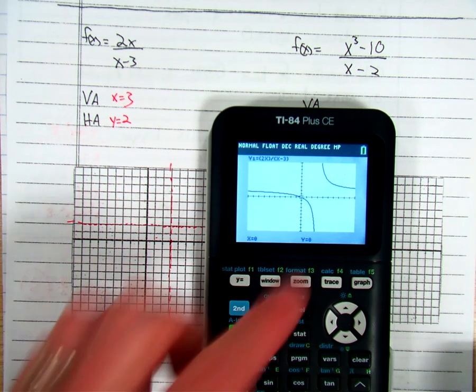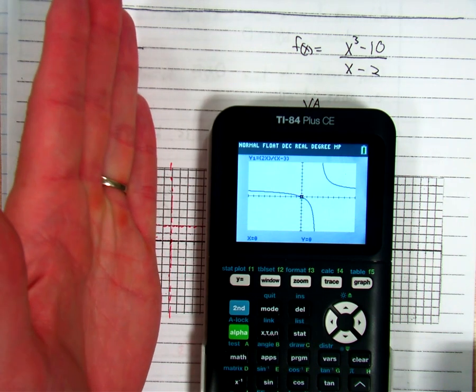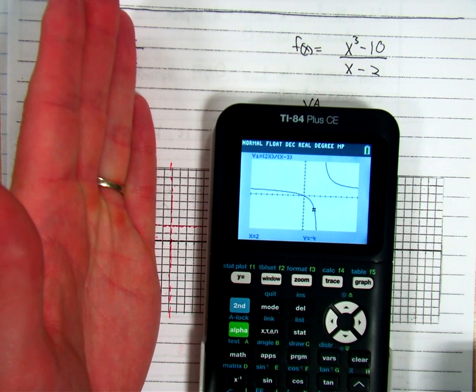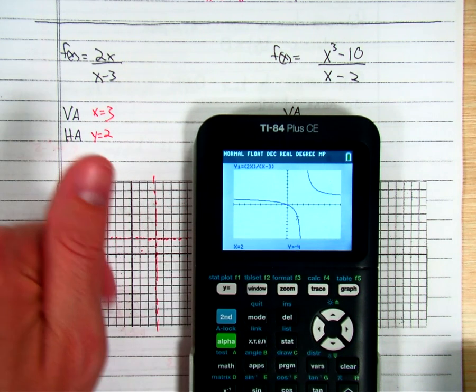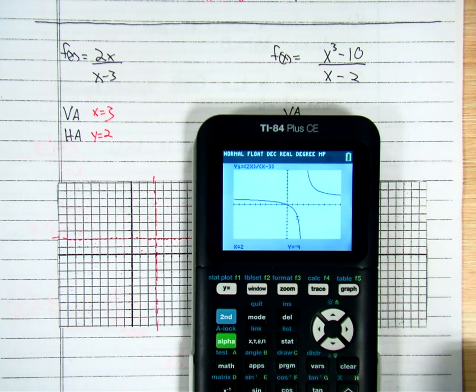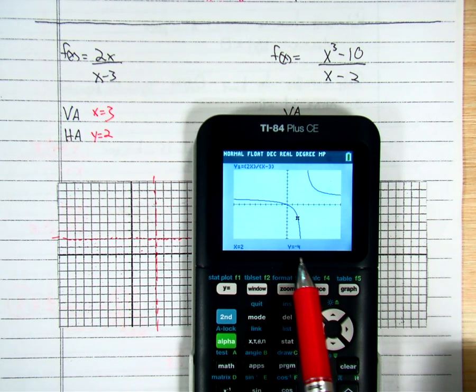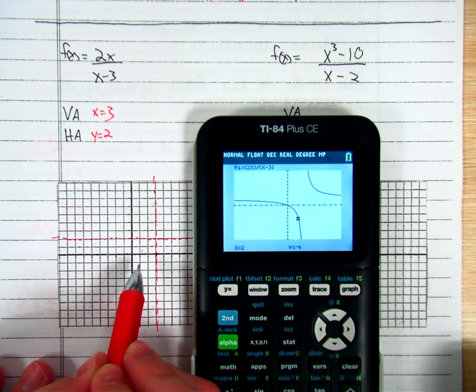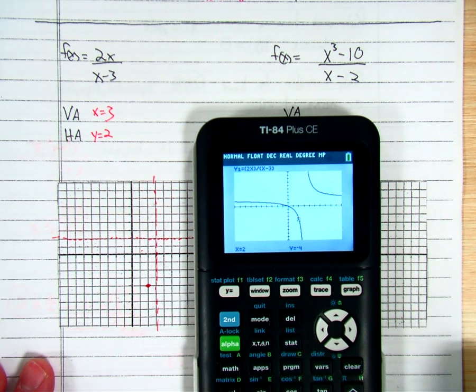Trace. Let's work on the left side. So if my vertical asymptote is at 3, how about we start with 2? Trace 2, enter. Okay? You could use table. I like to use trace, so then I can see a picture of it on the calculator, and that helps me kind of visualize and make sure I'm in the right spot when I'm graphing this. So if it's a nice point, we don't need to label it, like this one, (2, -4). If it's not a nice point, we should label it. I know it gets kind of tight on these, so you can label them off to the side if you need to.